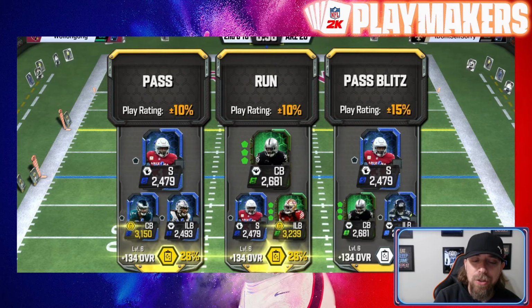So if you have two cards here, and it doesn't matter if it is the top card or the bottom card, either card, if one of those cards has a linebacker in it, then it is going to be a run. If there are two cards and there is no linebacker, then it's still going to be pass.